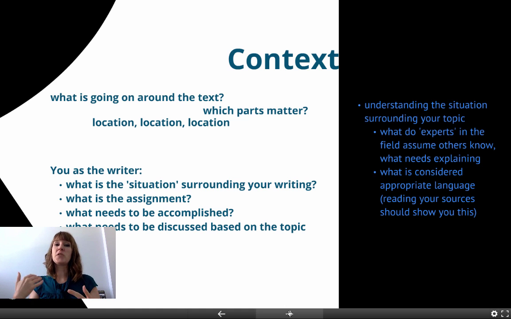I don't necessarily want to rely on what a third party has said here in the United States. I want to know what the Chinese Ministry of Education says about that particular institution, or what the United Kingdom Ministry of Education says about that particular institution, so I can then figure out how to deal with that particular transcript. So I'm looking at who are experts within this particular context. And then what is considered appropriate language?